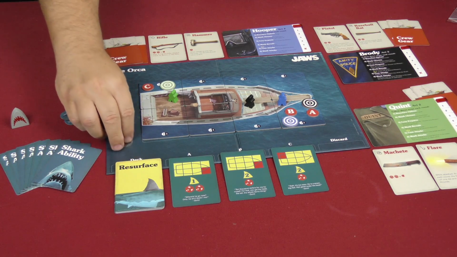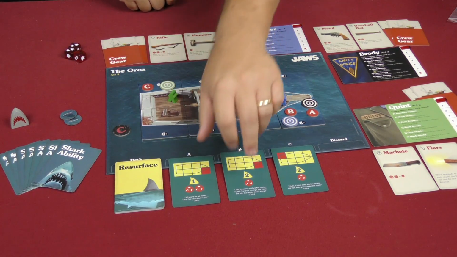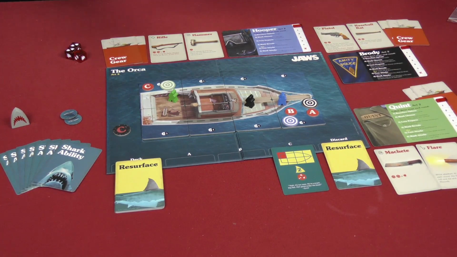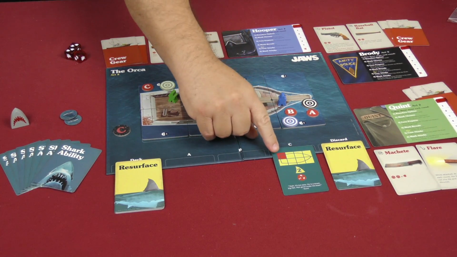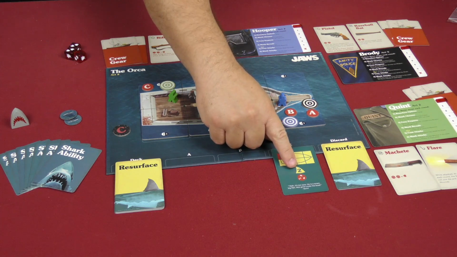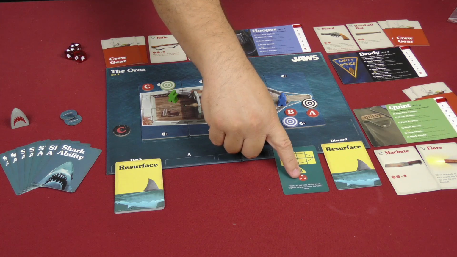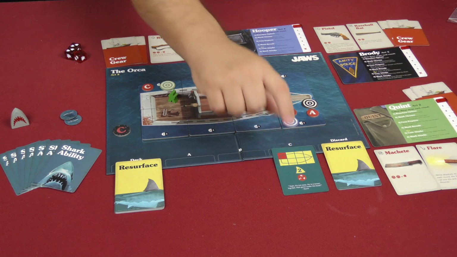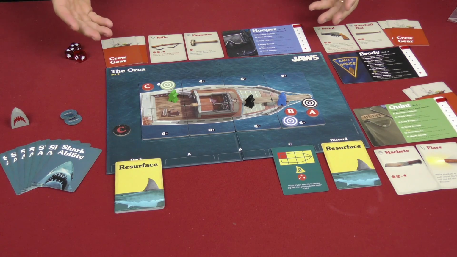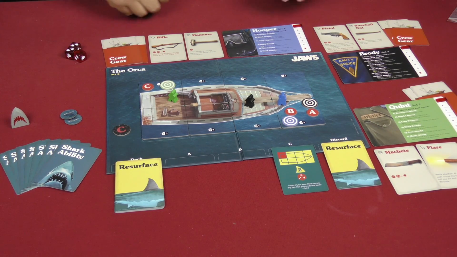So the shark actually went to the C area. So both of these cards are done away with and put into the discard pile, so that now this card is the only one that's available and shows exactly what's going to happen. The card, first of all, shows the part of the boat he's going to attack. It gives him his defense or his evade ability, which is 2, and then it shows how many dice the shark is going to roll whenever he chooses to attack the boat. But before the shark is able to attack the boat, the crew gets to attack.